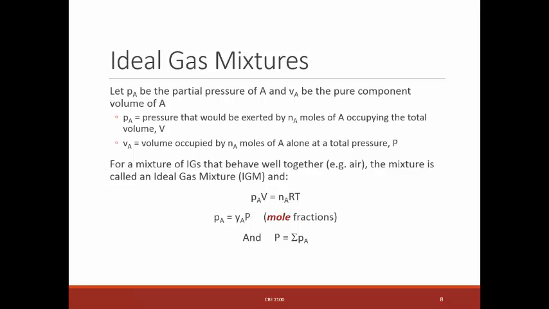Now this is going to be a very important relationship. So I can relate partial pressure to mole fraction. They're all tied up together. And I can take partial pressures and add them up, and that will give me the total pressure. Again, it's because these are mole fractions, and I know the sum of the mole fractions has to equal 1. They were all multiplied by P, so the sum of the partial pressures has to equal the total pressure. Now we'll be using this, and we'll be using the standard state information a lot as we move forward into solving problems using ideal gases.